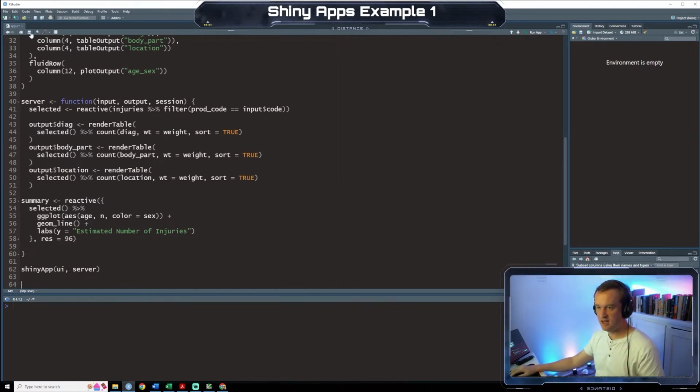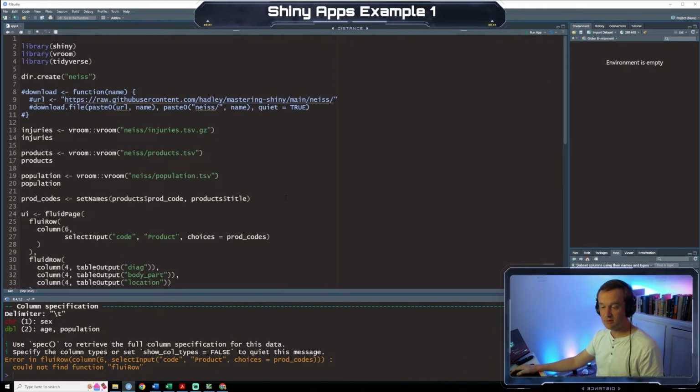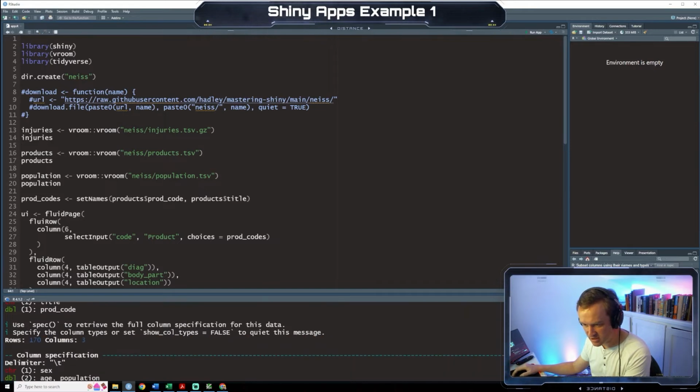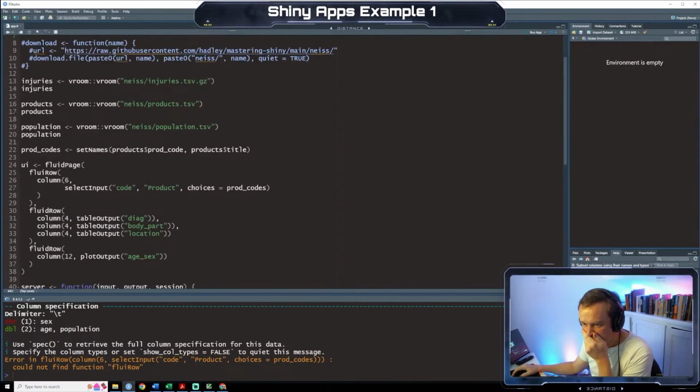Ta-da! All right. Let's cross our fingers that I didn't make any typos this time. Oh, of course. Fluiro. See, the one thing, the debugging isn't as good because it doesn't tell me what line. Fluiro.